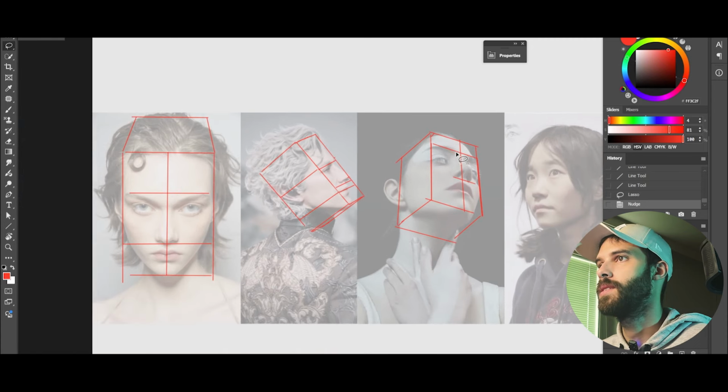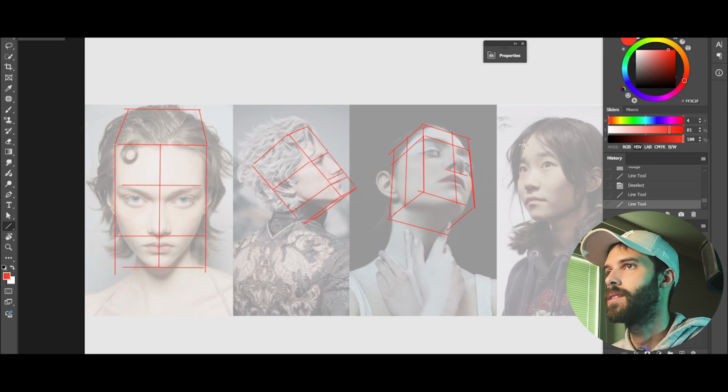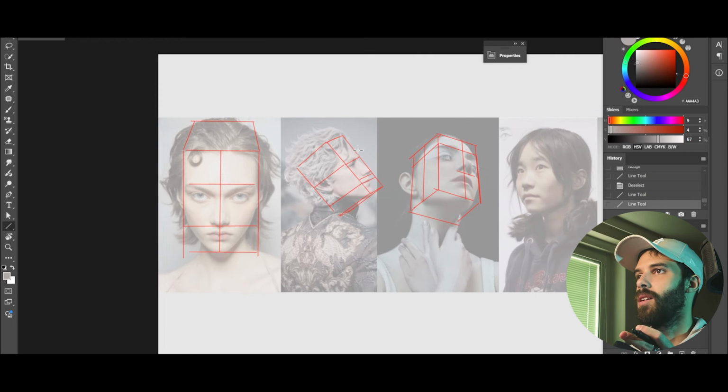So as you can see, it's more or less, again, not 100% precise. You don't have to do it 100% precisely. It's a guideline for you. More or less like this. And as you see, it will always tell you the perspective of the head, so it's easier to find the angle of the head if you follow these steps.